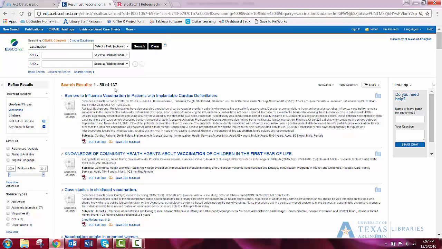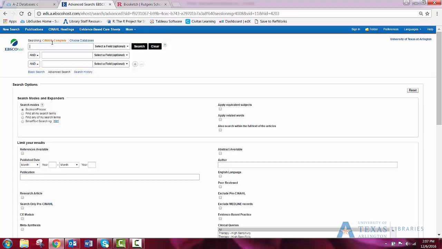The final technique is a way to strike a balance between the first technique and the second. We can look for articles that have nurse or nursing in the title, the journal title, the abstract, or in the descriptions of the article. This increases the chances of getting an article written by or for nurses because it looks for articles written for or about nurses. So with our search vaccination, we can add nursing or nurse to the second line.